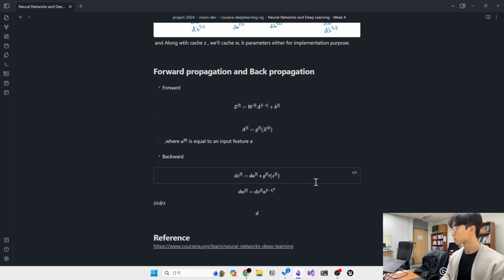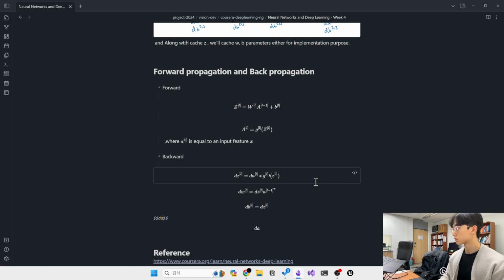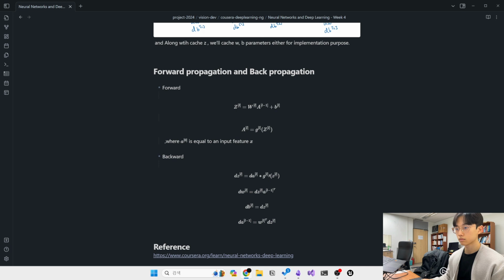Okay? And I don't want to go through the detailed derivation for this, but it turns out that if you take this definition for dA and plug it in here, then you get the same formula as we had in the previous week for how you compute dZL as a function of the previous dZL. In fact, if I just plug that in here, you end up that dZL is equal to WL plus 1 transpose dZL plus 1, as a function.